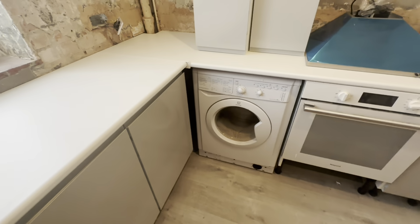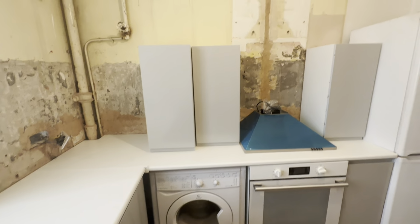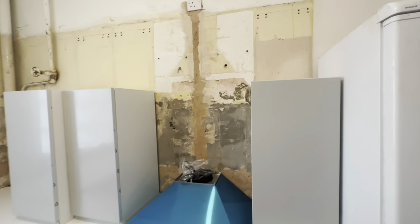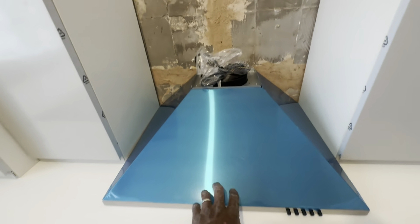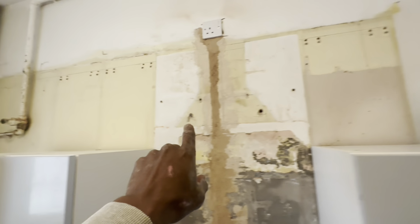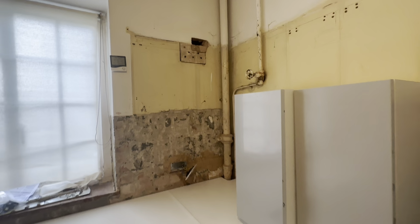Literally that's it. Everything's not all fully screwed together, and I'm going to do a little cutting and adjusting, but this is it. It's basic and straightforward. The kitchen is a rental property, so we've got a new extractor to go in exactly the same place. You can see where the old cabinets were. This one's going back there, there'll be another one here, and there's a corner unit as well to go in.